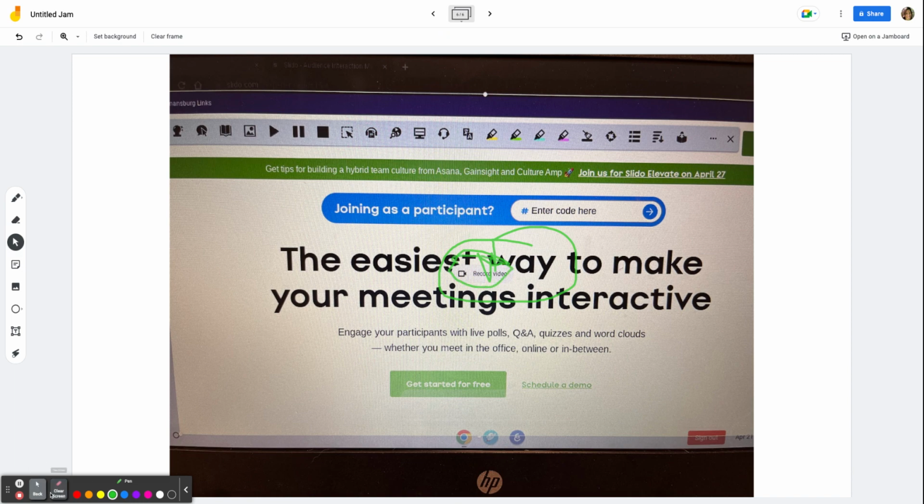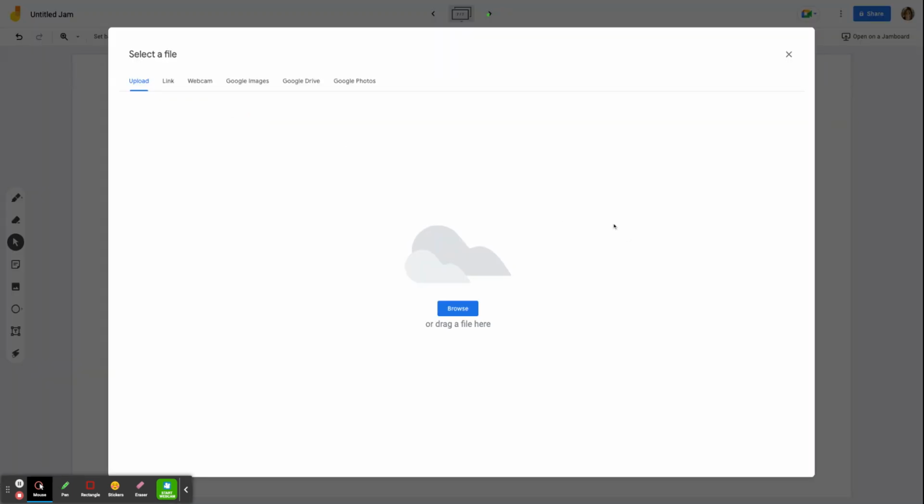So let's say that you want to add another page to this Jamboard. And the nice thing about adding a background is that your kids then can't draw all over it. So I usually set up my Jamboards with the backgrounds locked. So you can set your background and you'll have this image add. It's important to know that you cannot just pull in, like kind of cut and paste. You actually need to save the photo or the screenshot and then drag it there.